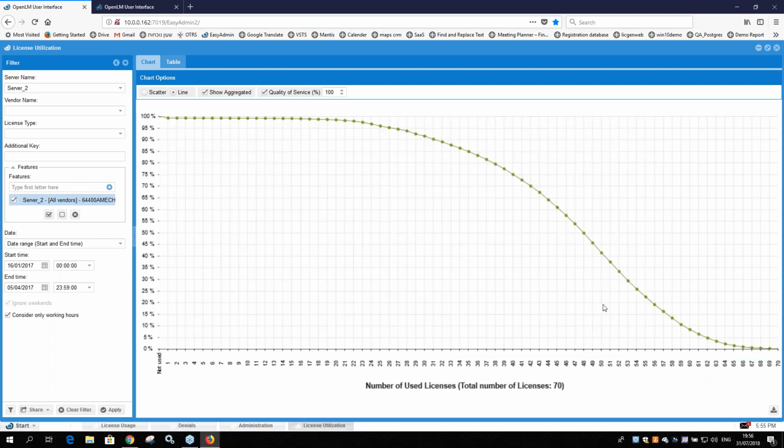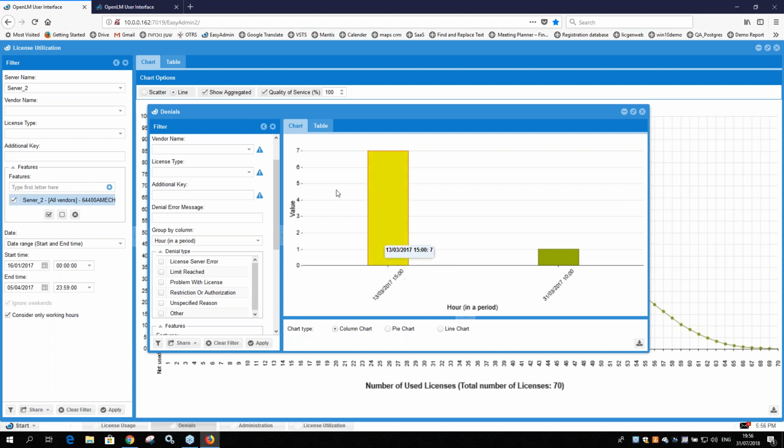And let's say that you really need more and more licenses. You need to increase the amount of licenses that you have, not decrease it. So this you can tell using the denials.